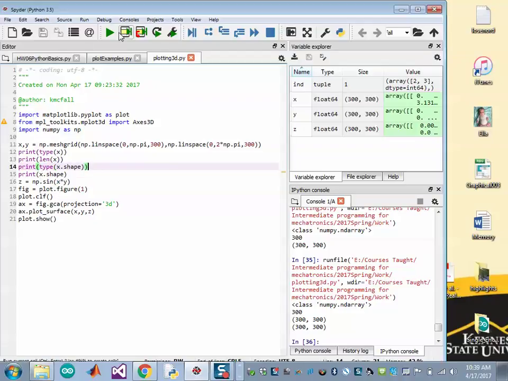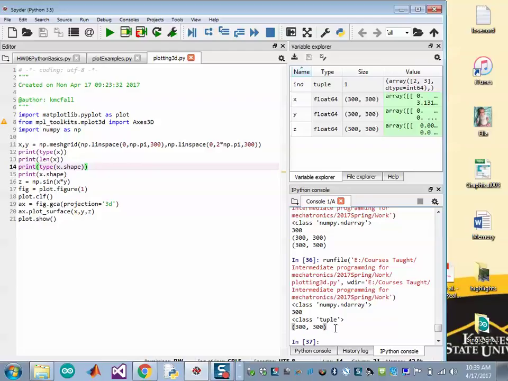It is a tuple. So shape is a tuple, and it's actually a good idea for it to be a tuple, because that tuple is the size of x in each dimension.